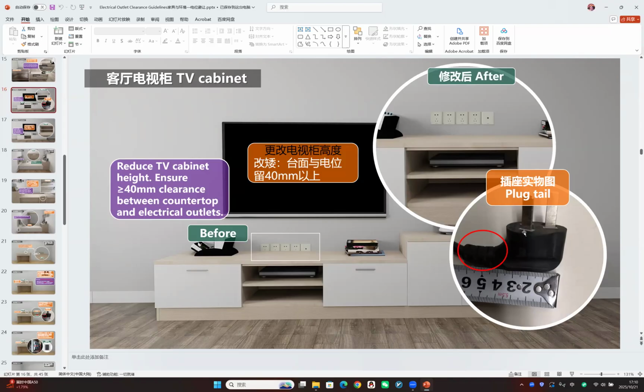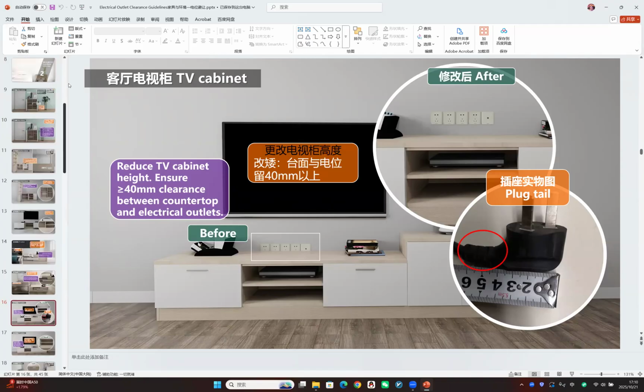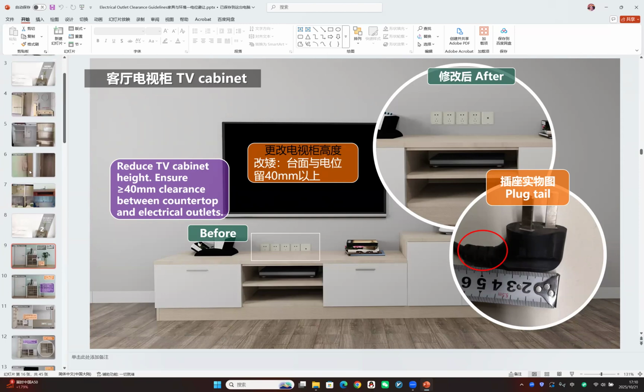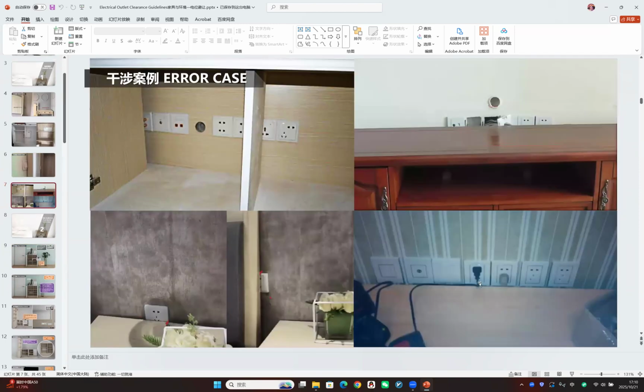You can see this is the plug tail for some electrical appliances. You need to make sure it is at least 40 millimeters so these can be used normally, as you can see in this picture. There's the error case.